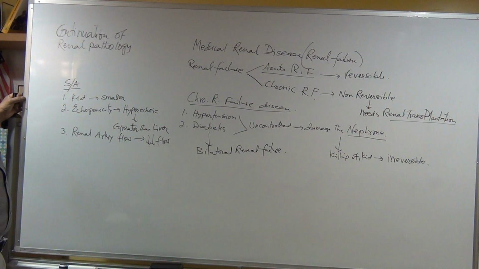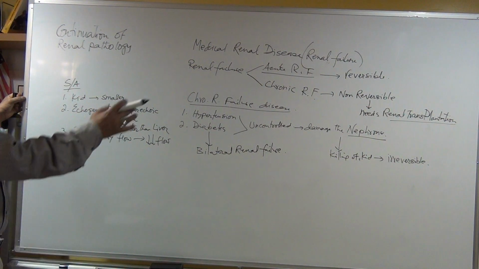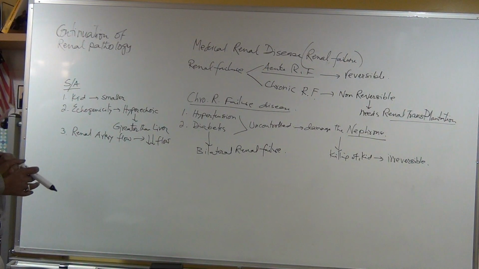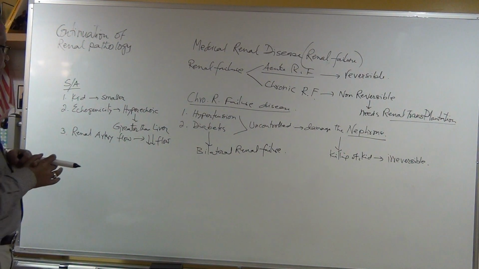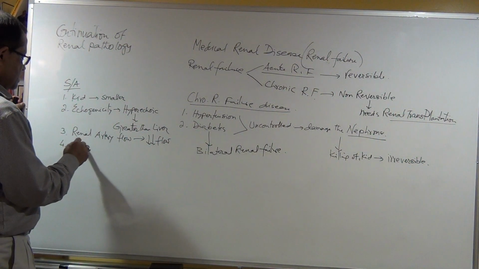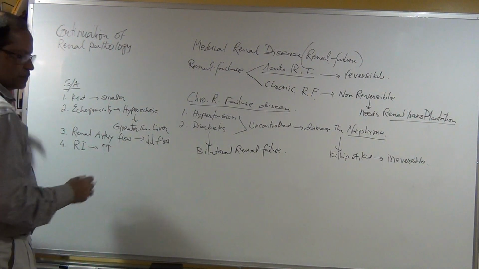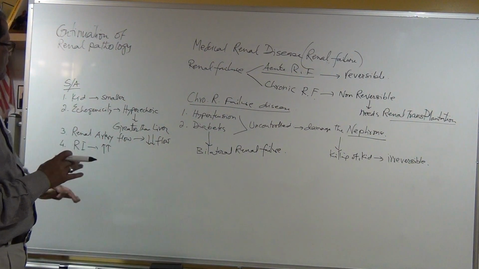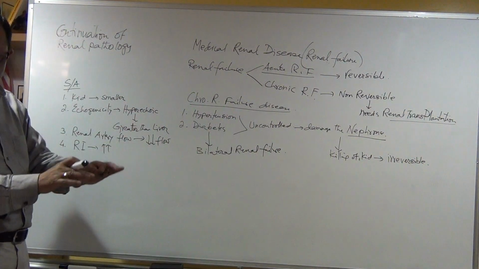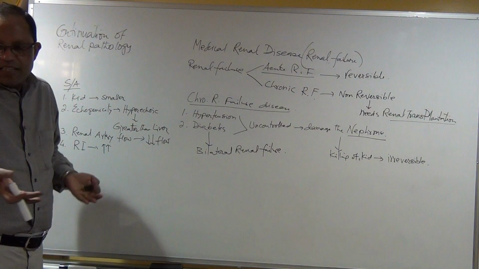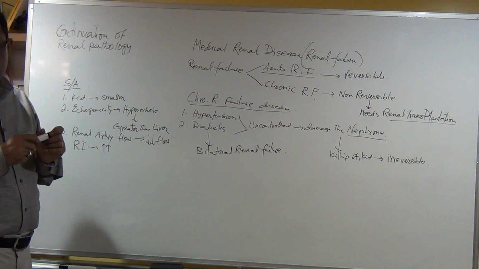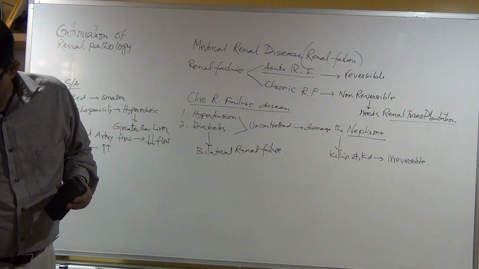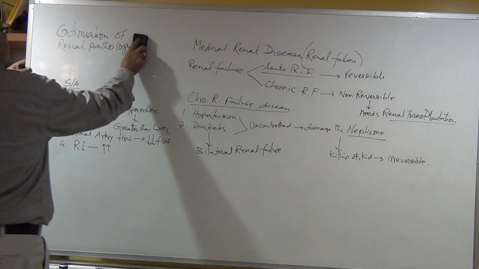Decreased flow. Why decreased flow? Because the decreased amount of nephron is taking the decreased amount of blood. That's why flow is decreased. Okay, and you will see the resistivity index is high. So with the history, physical findings, blood work, and your sono image, they will tell you, oh, okay, the patient has chronic renal failure. Okay, so we got it. The next thing is renal transplantation.